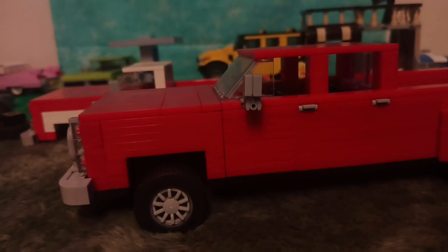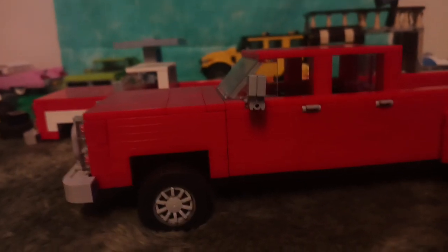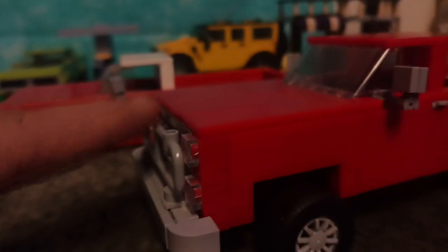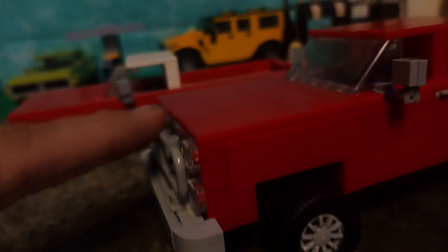These guys are going to be ready to be released soon. So, at the end of this video, you guys will see this one. This one will be orange. It does not have that. That is a modification. I did do it for my custom build of it. Also, it doesn't have those.